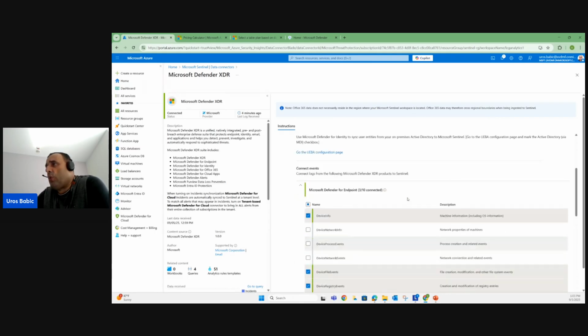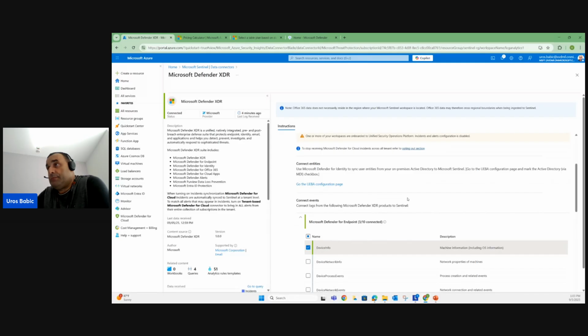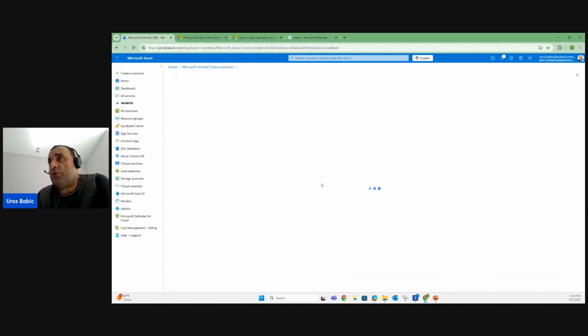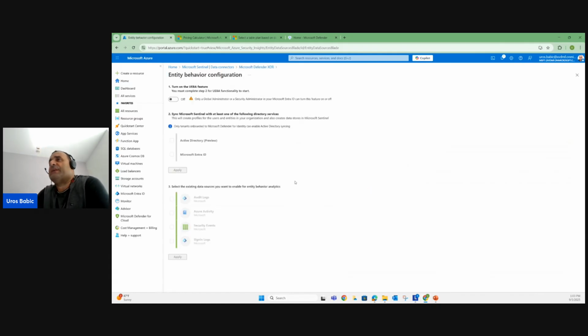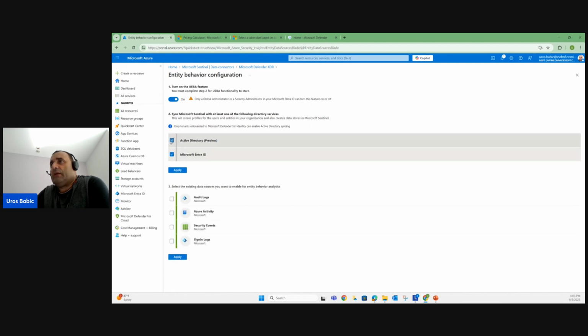That is also a raw log that is billable, and you can also configure user behavior analytics here with Active Directory, Microsoft Entra ID. I can apply it here for my audit log, Azure Activity, and so on.